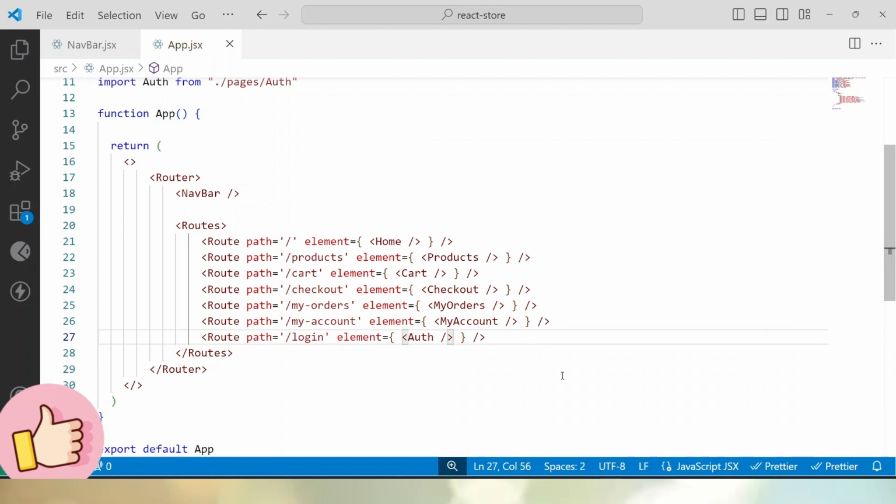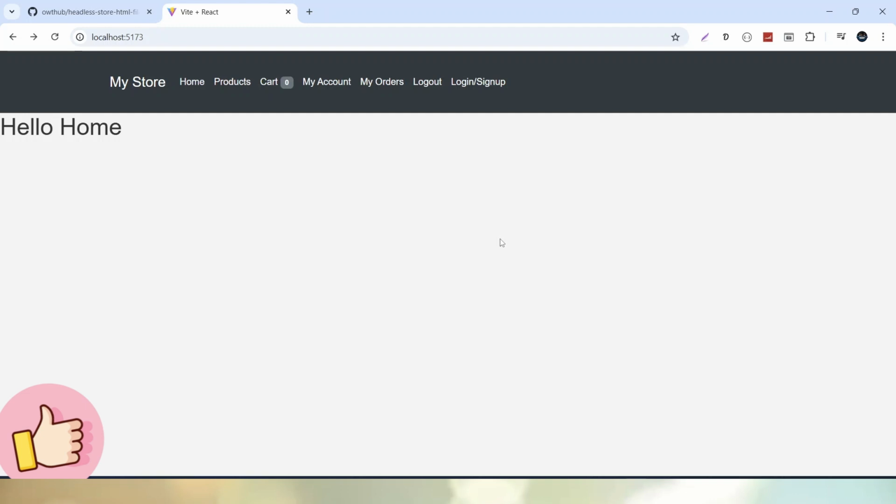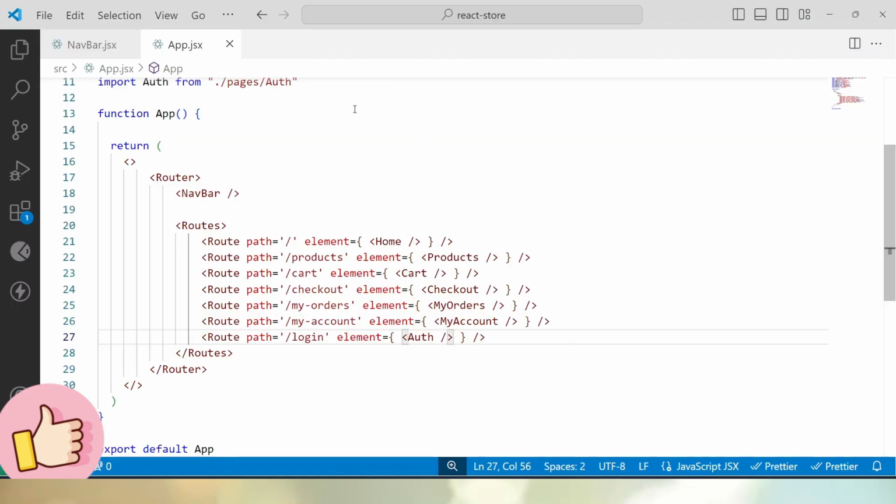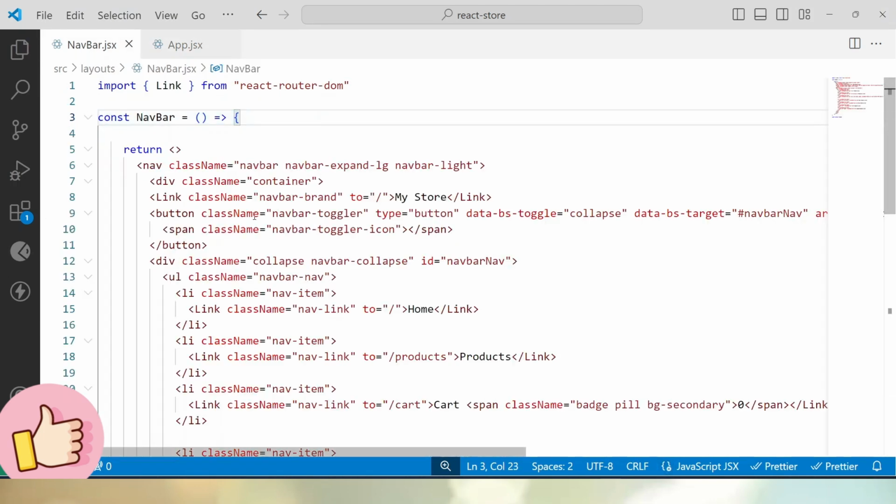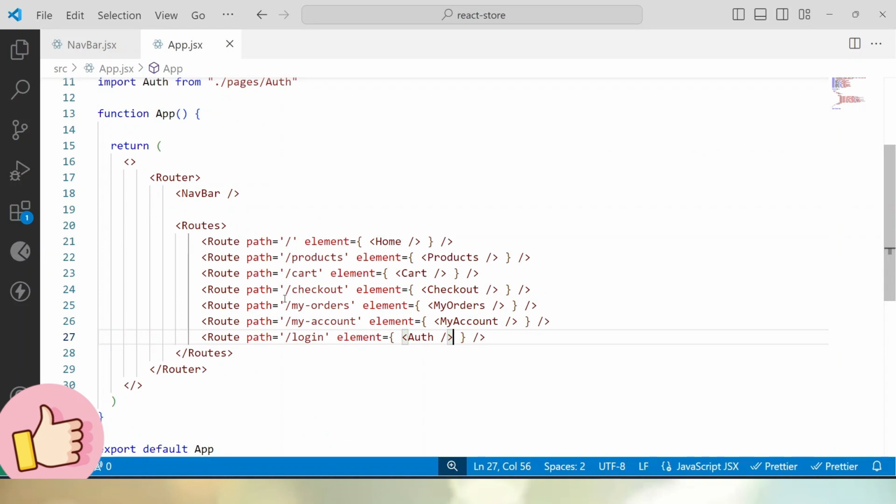Save all these changes. So if I go back to browser, now we can see that automatically it has called the landing page, that is forward slash of this application. And in that case, it has called our home component. If I click on this products, now we can see product component. Here we have cart component, my account component, my orders component. Here we have login and sign up, that is auth component. So successfully, once we click on the site title, again it is calling our home component. So successfully, we have all these navigations of this nav component now linked with this router of this route section.